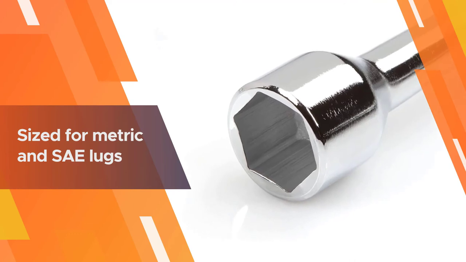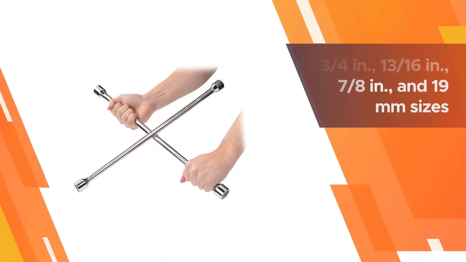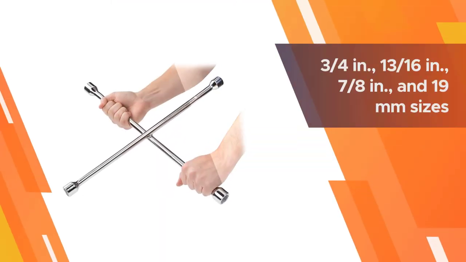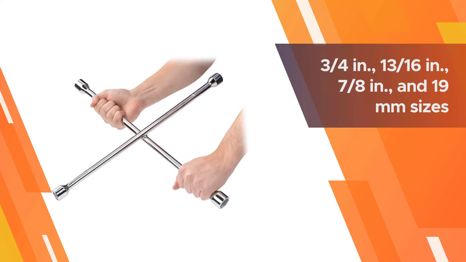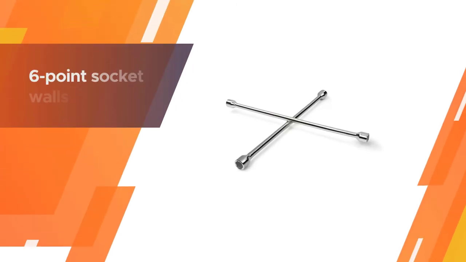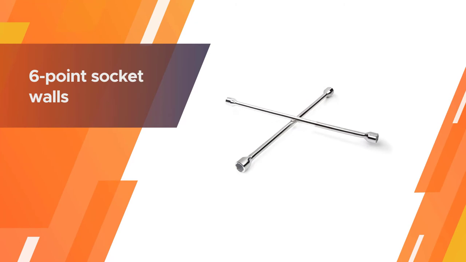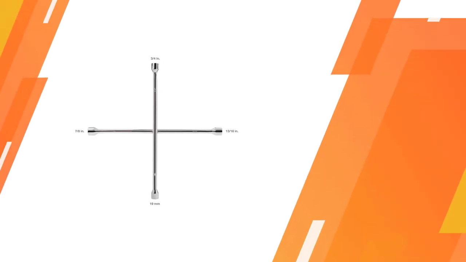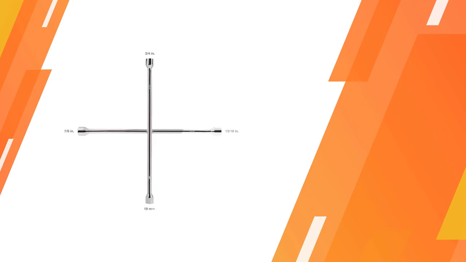So you'll get a nice tight fit for both your old Ford Explorer and the new Honda Pilot you plan on getting. The ends come in 3/4 inch, 13/16 inch, 7/8 inch, and 19mm sizes. The 6-point socket walls are thin enough to fit most recessed holes if your wheels have them.